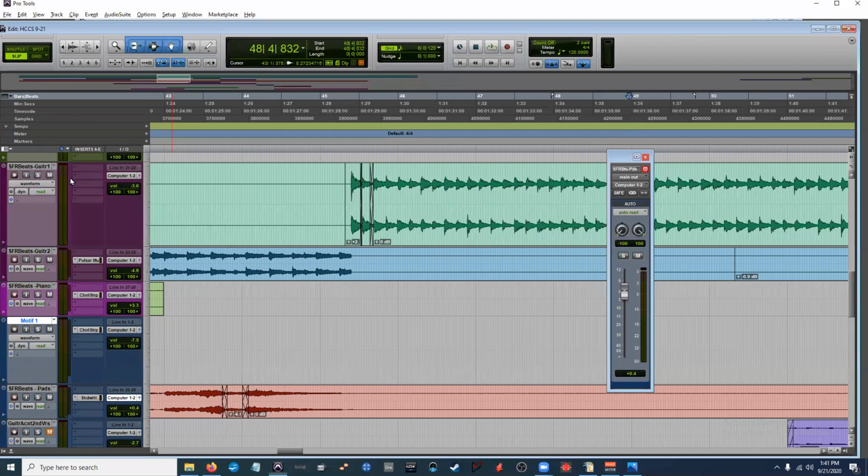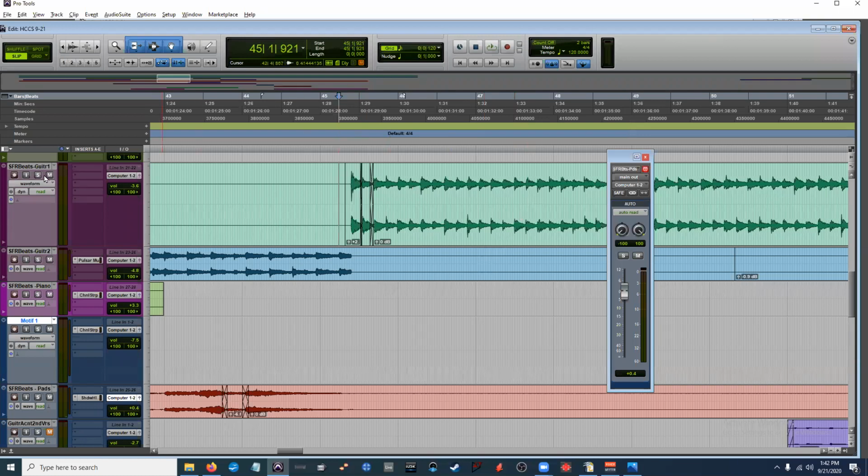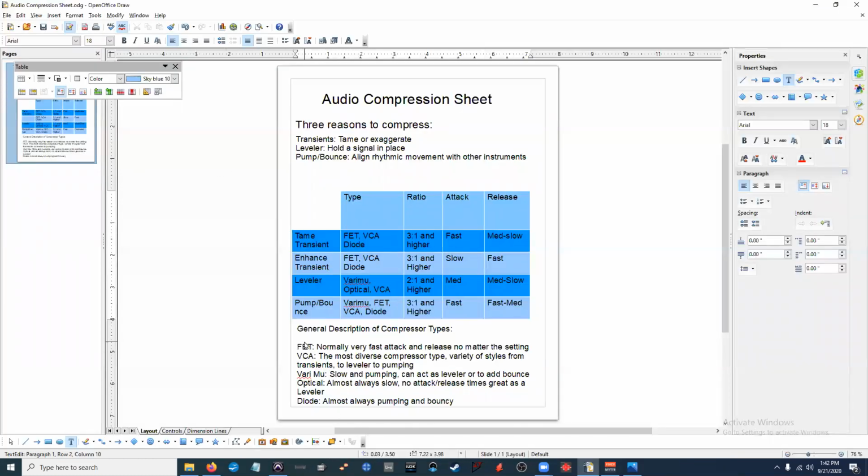So call me crazy. We're gonna try combining a couple of these two. We're gonna try combining taming the front transient with a pump and bounce. So if you look, it's kind of tame transients: fast attack with a medium, slow-ish release. All this stuff is kind of up for grabs, except for the attack time. But it's all kind of up for grabs in the release because that's when you time stuff. So let's try. We get our choice of compressors.